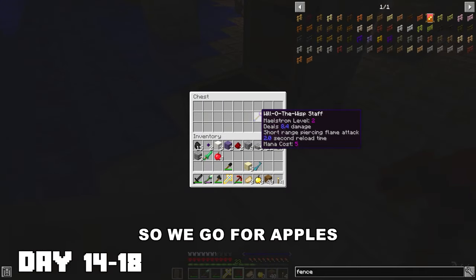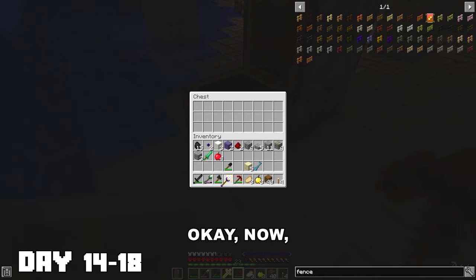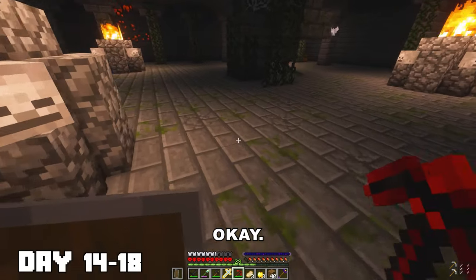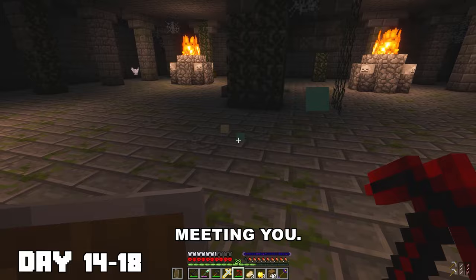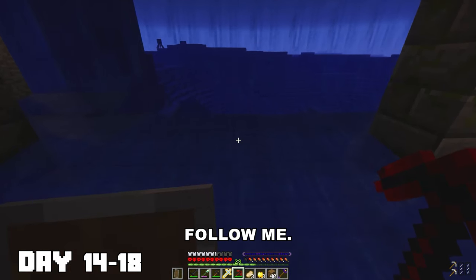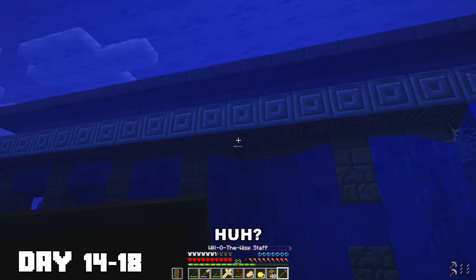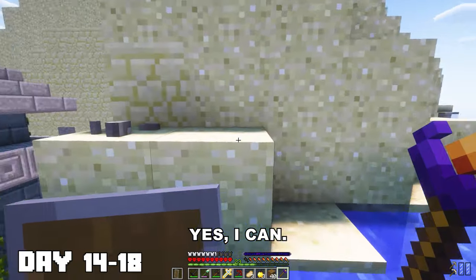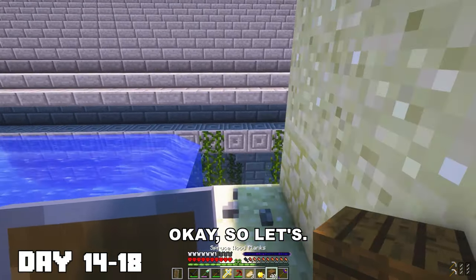Okay, so we got 4 apples. Wisp staff. Okay, now this is good. This is something I'm looking for. Let me see. Is this even worth it? Okay, it was nice meeting you. Now I'm gonna leave. Please don't follow me. Can I make it to the tippy top? Can I make it to the top? Yes, I can.